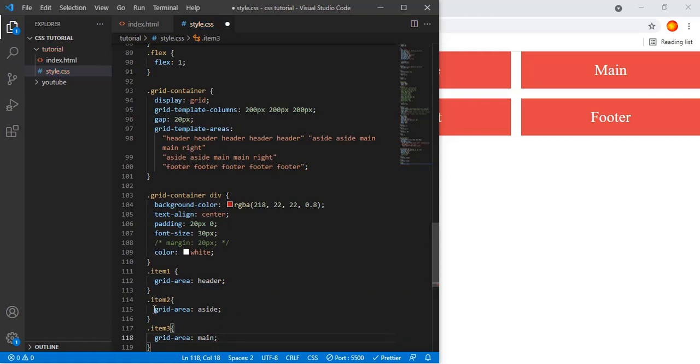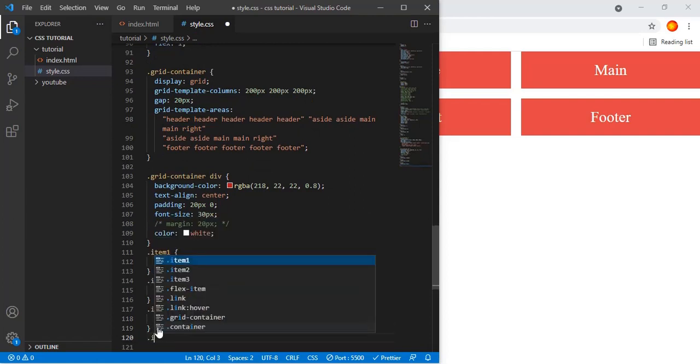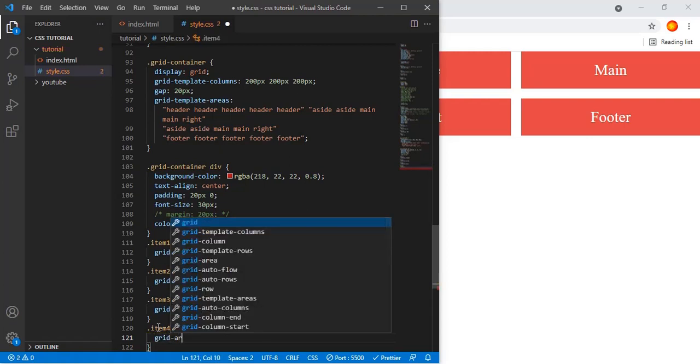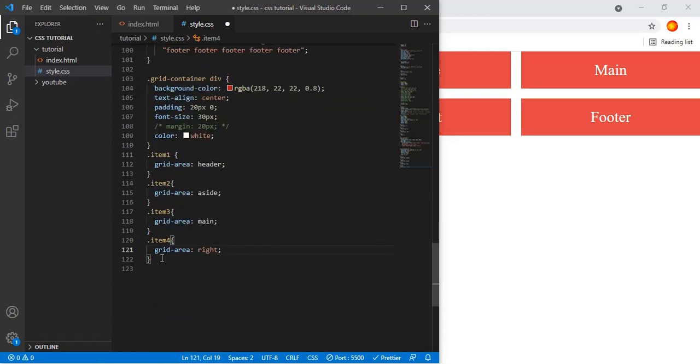Okay, on the fourth item, grid item 4, let's make the grid-area right. Okay, then let's specify a footer. Item 5, then grid-area is footer.